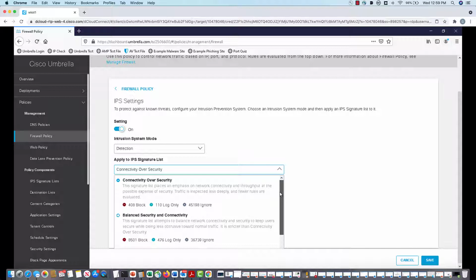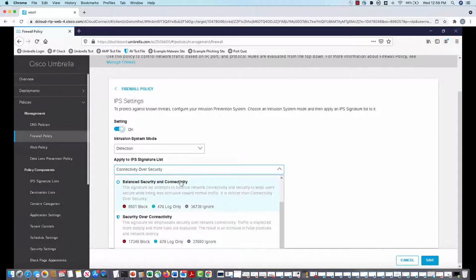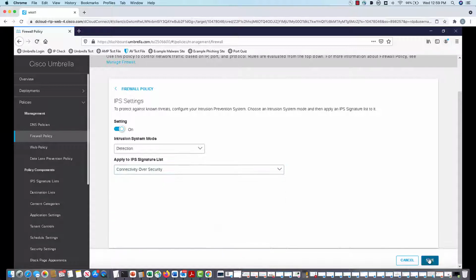What it means is the more you go towards security over connectivity, it's going to go farther out in the past and enable more signatures in your environment. So something like if there was a signature or a malware that was there 10 years back, which would have been fixed by now, you would still have that signature enabled as well. So that's the basic difference in how and when you select what kind of signature list you want to apply here. Once you do that, just hit on save.